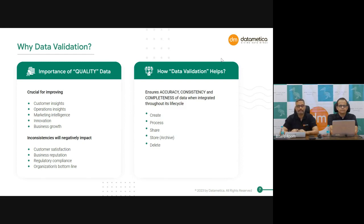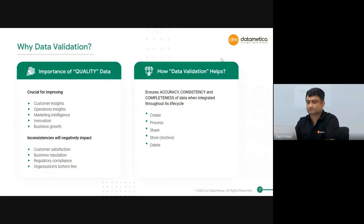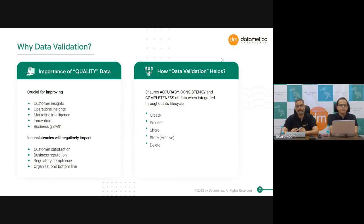Think about your operations. If you have a supply chain, you need to know if your inventory is enough to service the very soon approaching holidays. Do you want to replenish your inventory? How do you want to go to market? How do you want to package your offerings? What customer segments do you want to target? How do you want to price the product line? What kind of product do you want to invest in innovating? What do you want to take to the market? Everything today comes from your data.